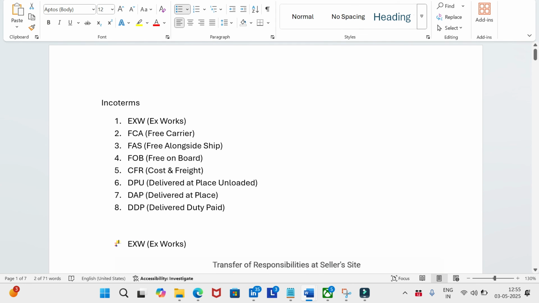Okay, so these are the important eight Incoterms which we need to remember, and we might need to use them in our project also. In future, if you want to define any Incoterms, first we should understand how the seller and buyer will behave here, and who will take care of what responsibility. According to that only, we should update the relevant Incoterms at the customer master level. Once the Incoterms are defined, the customer master data will flow to the sales order level, and eventually to the delivery also. Order to delivery will be copied.